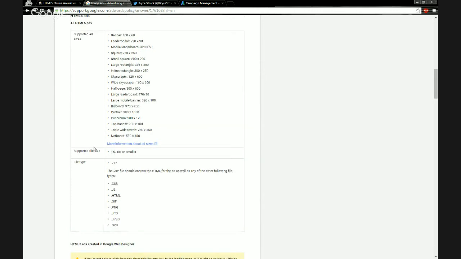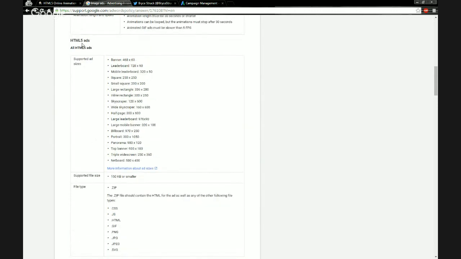And this is the one that we're going to focus on today, the HTML5 ad. There's a reason why we want to use HTML5, because it is virtually universal, which means that anybody clicking on or viewing these ads will be able to access them through mobile devices.